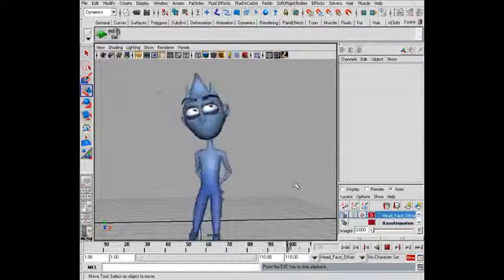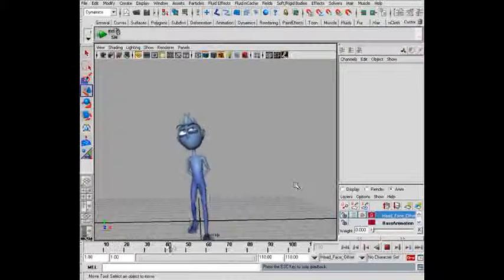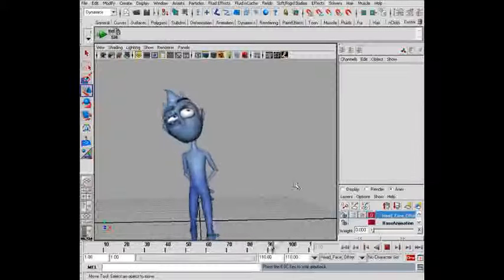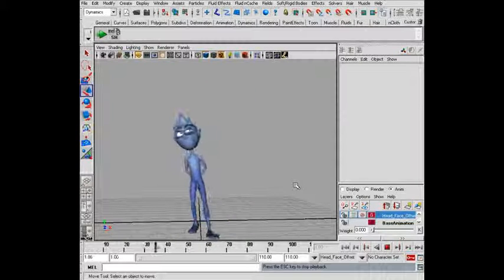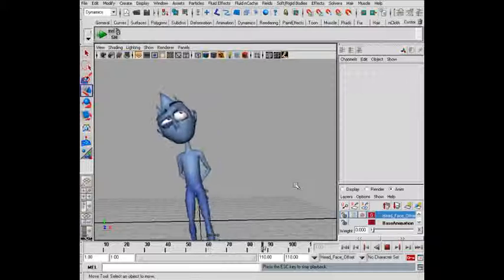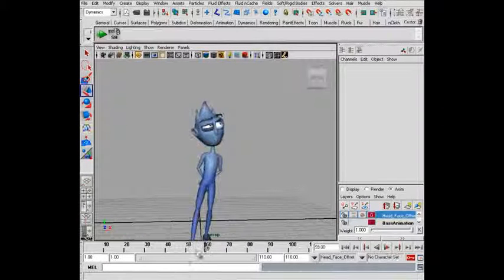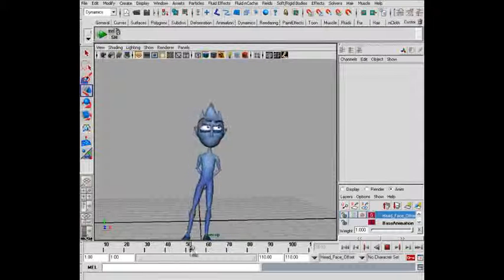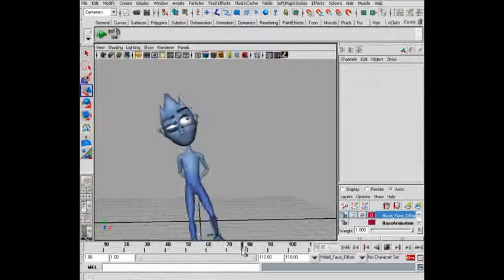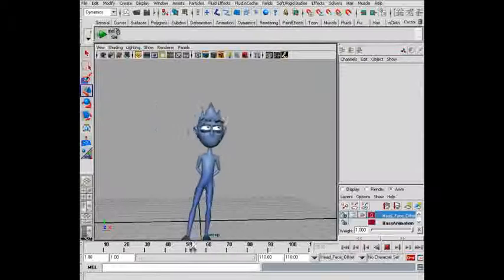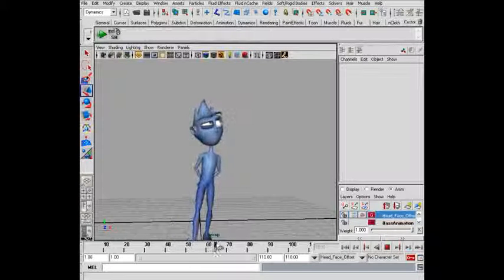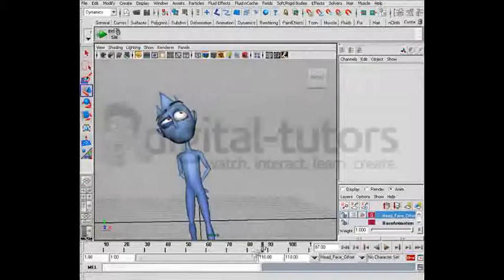Now, some important things you want to keep in mind about this is you want to make sure it's done at the right time so you do not lose what you're intending to come across with your secondary action. So what you basically want to do is just make sure you have enough time before and after to add your secondary action to your animation so it is not lost and the effect nullified.